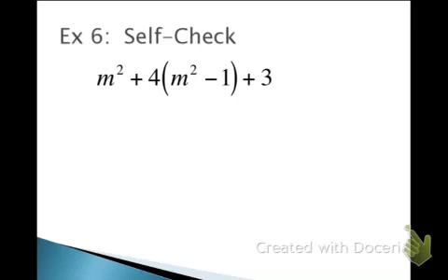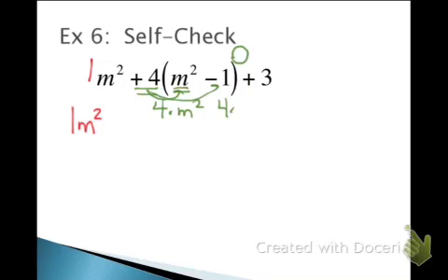To start this problem, the first thing I'm going to do is add a 1 because there is no coefficient shown at that first part, and notice that there's no parentheses there, so that actually is going to come down as our next step. The first thing that we're going to do is take care of our parenthesis. I have an m squared and a constant. I can't combine those two terms together. No outside power. But in front I have this positive 4, so again we're going to distribute it through. 4 times m squared and 4 times a negative 1. And we're going to drop the parentheses as you write the results of these.